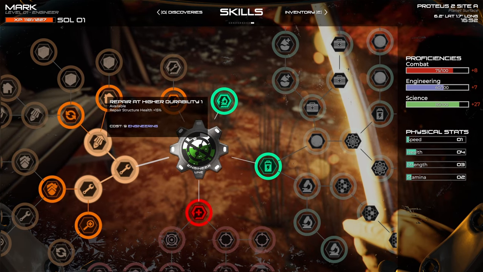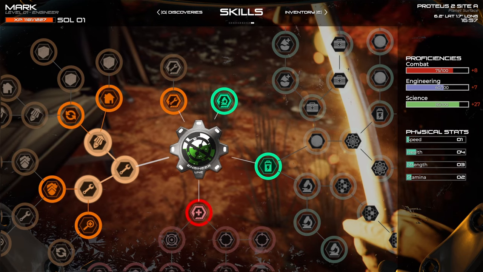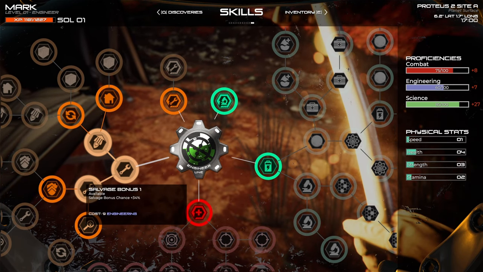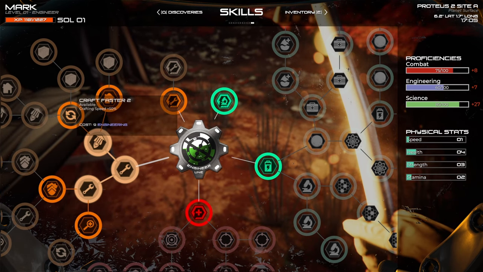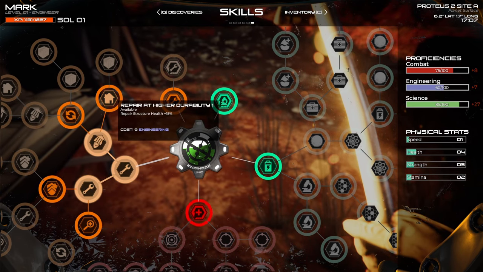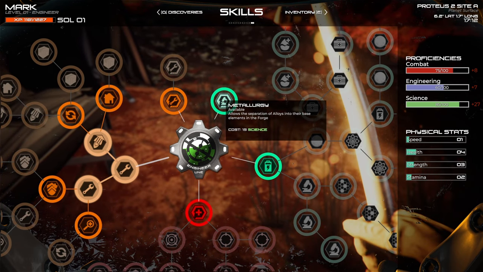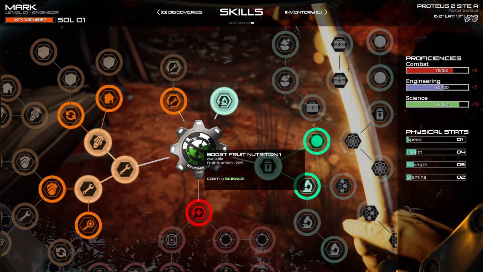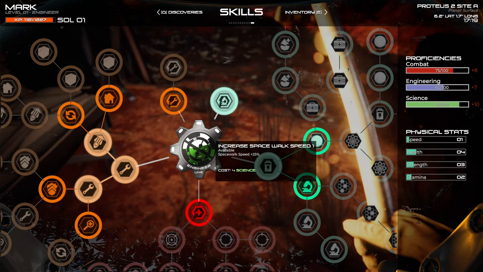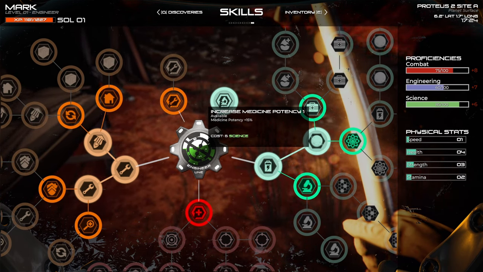Craft speed, repair high, low density. Okay, we can still do some more engineering. I've got six left, or seven left for engineering. Maybe I can't. Nope, I need nine for all those. Okay, let's see, science. Do that. Increase walk speed, that's a good idea. Increase medical potential. Okay, that's all the points we have for that.